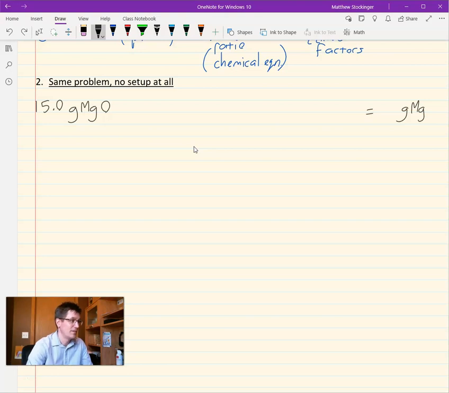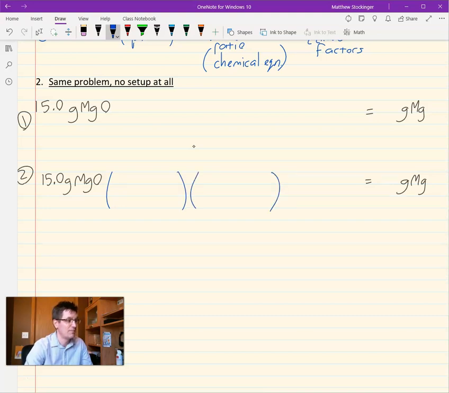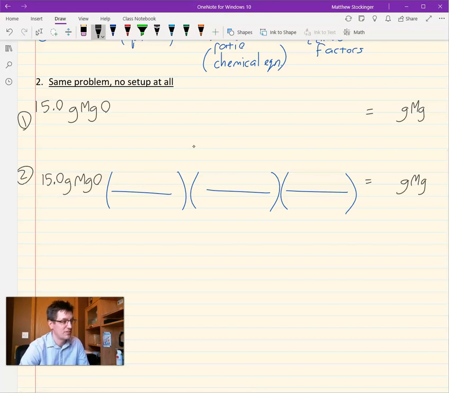Step 2. And I'm going to show each step separately. You don't need to write it down separately on each line if you don't want to, but I want to show you what I add each time. Step 2 is you're going to add 3 sets of parentheses in here. Okay. On the top, well, actually I'm going to talk about this differently. How do you get from grams MgO to grams Mg?